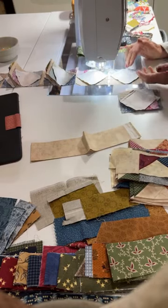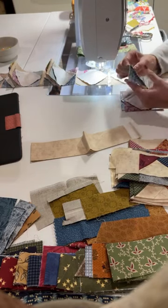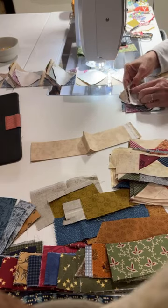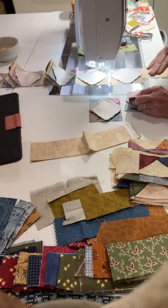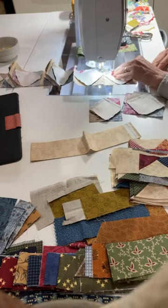Now, even now when I'm handling them, notice I'm handling or picking them up where the seams are. I'm holding them in the middle. This one needs a little bit better of a press. So, like I said, as soon as you see a problem, stop. Don't keep working with it until you figure out what's wrong with it and can fix it.